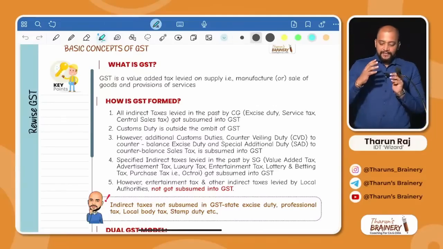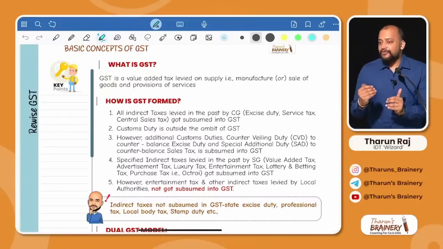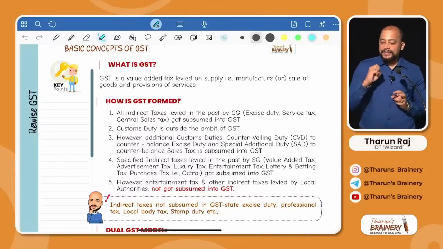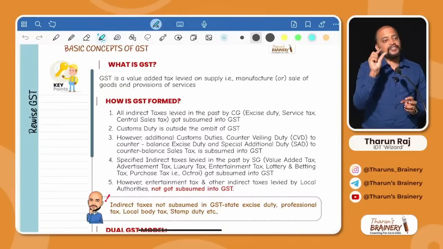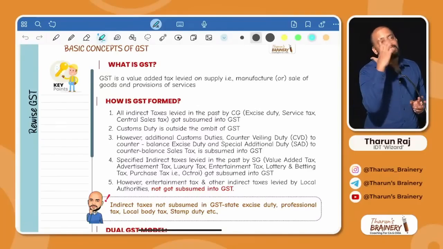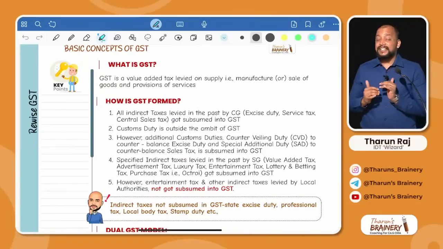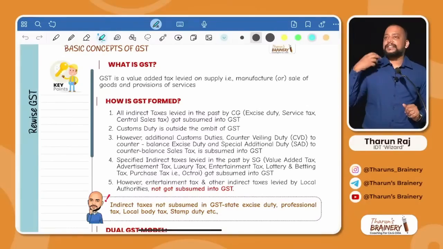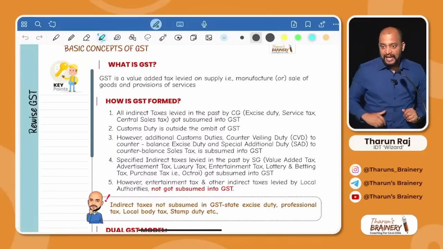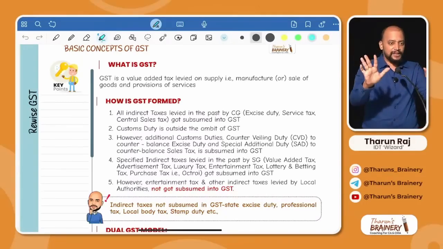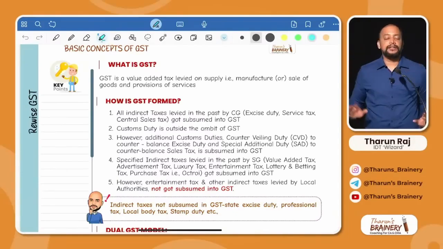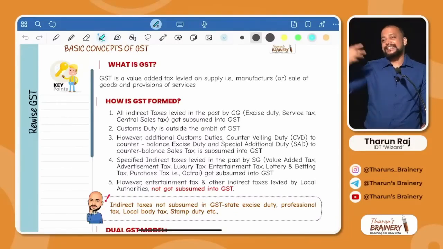Whenever I am purchasing for 100 rupees, I am selling for 150 rupees. Now on that 50 rupees only, effectively, I will be paying indirect tax, that is GST. Is it clear? That's the reason why it is called a value added tax. How does that work, sir? How much is the price at which I am selling? 150. And on that 150, let's take 10% as the GST, just for computation sake. 150 into 10%, 15 rupees is the GST on my sales.